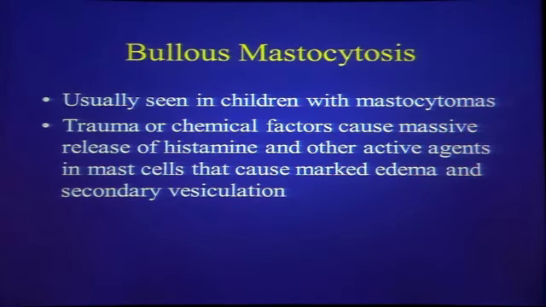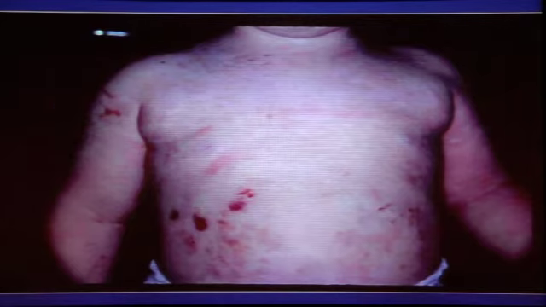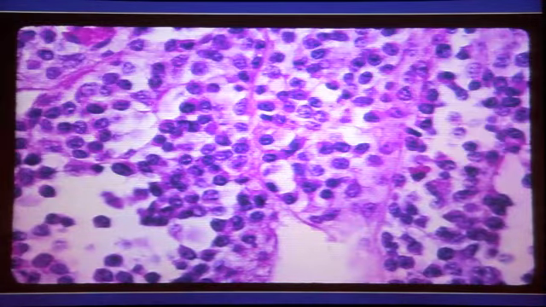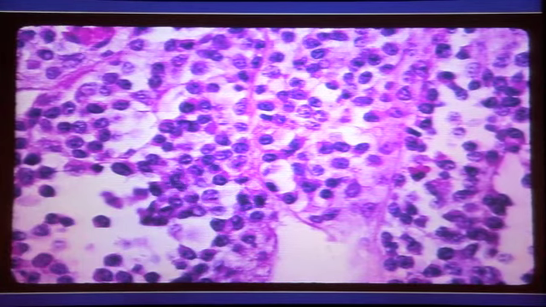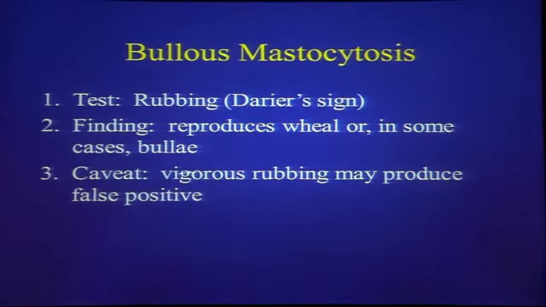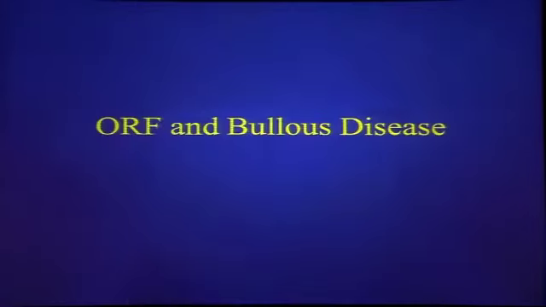And mastocytosis. Kiddos that get mastocytomas, they get traumatized, and they can get bullous mastocytosis. This is due to mast cell disease, where you get massive numbers of mast cells that rupture, they get secondary blisters. So tons of mast cells, blister occurring secondarily. These are not classic immunobullous diseases, but there are other conditions where you can get blisters, and this is a Giemsa stain with just every single cell being a mast cell here. So don't rub these. If you see somebody that's got a mastocytoma, they can actually go into shock. So if you get somebody, a kiddo like this, don't rub it.